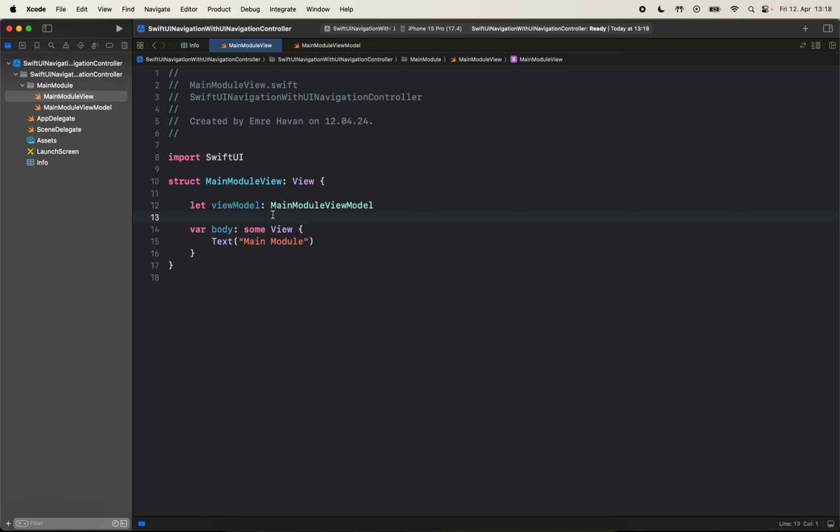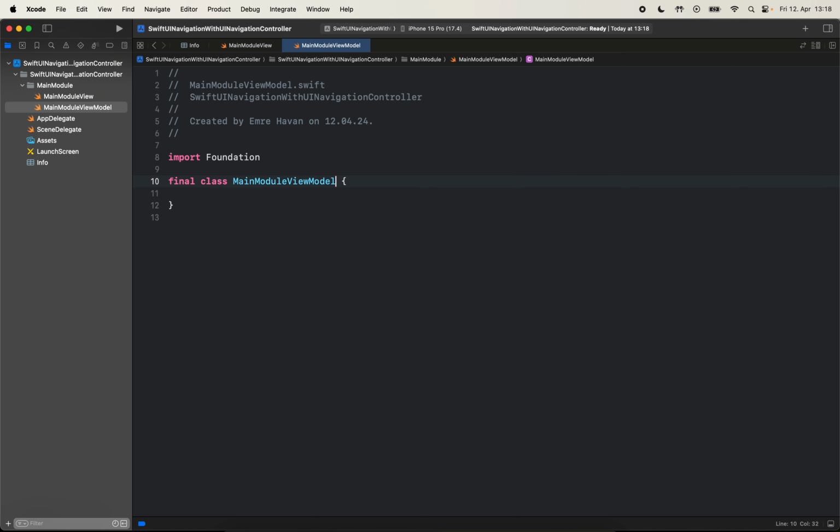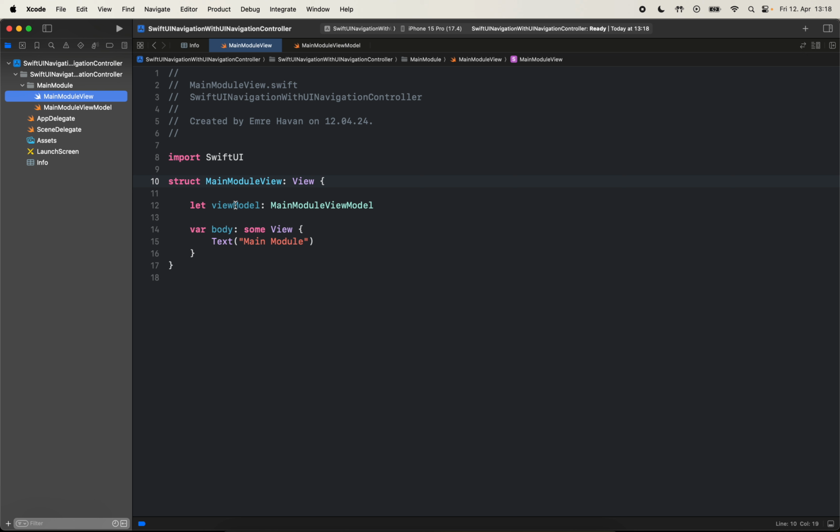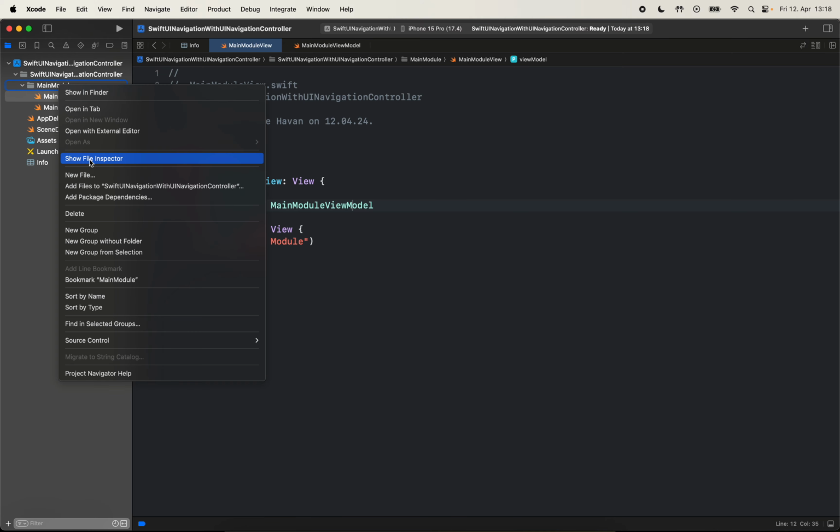I mean, most probably in your applications, when you create this module, your view model needs to conform to observable object because you're going to be keeping your business logic or state of your view in your view model. And in that case, the view model from the view would be an observed object. But for the sake of this example, we won't be updating our state. So that's why it's just a simple view model here. And then let's create a new file.